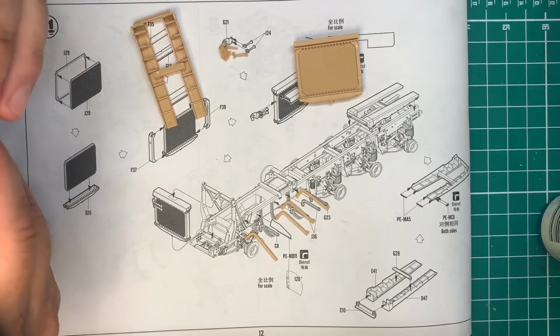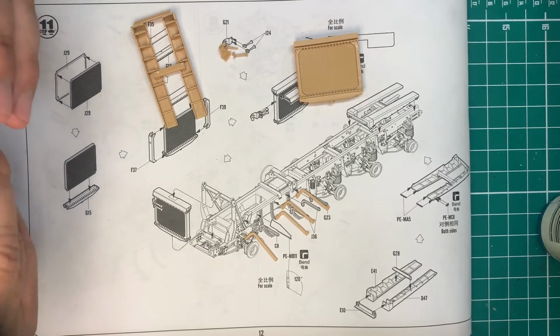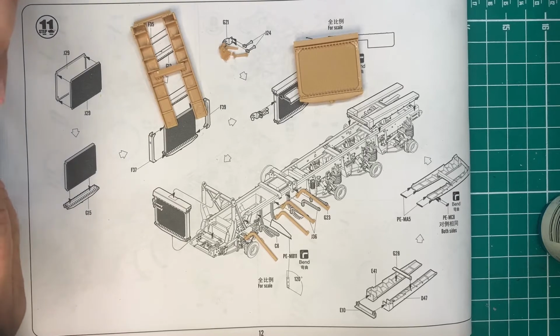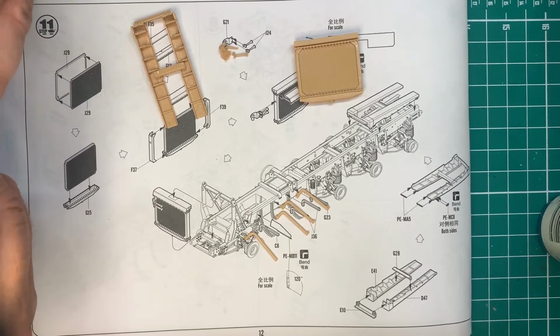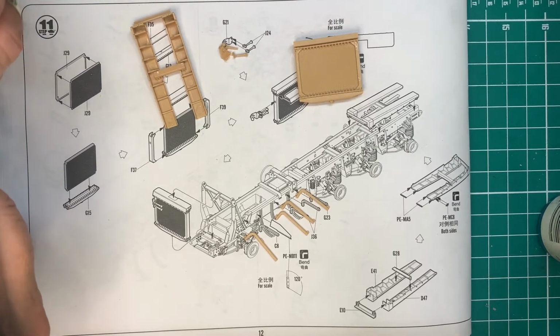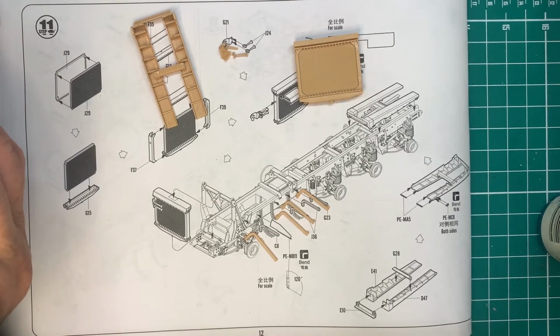Sometimes the photo etch, like if you got an old Verlinden kit, photo etch in there can be seriously thick. Like almost impossible thick. You have to heat it up with an open flame to burnish it just to be able to work with it. It can be very trying, and trying is a polite term.